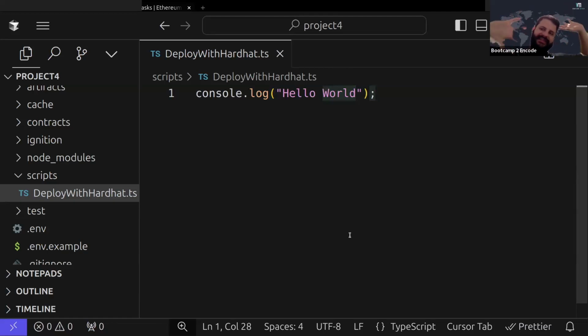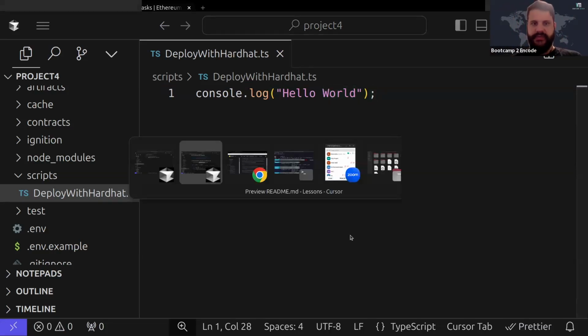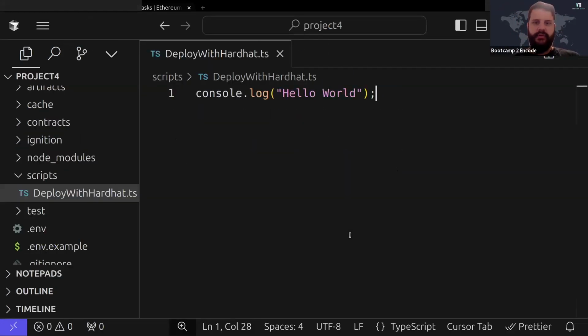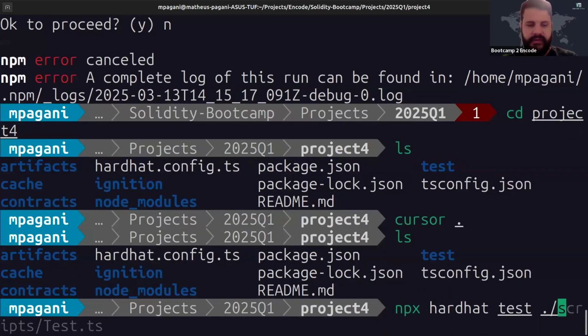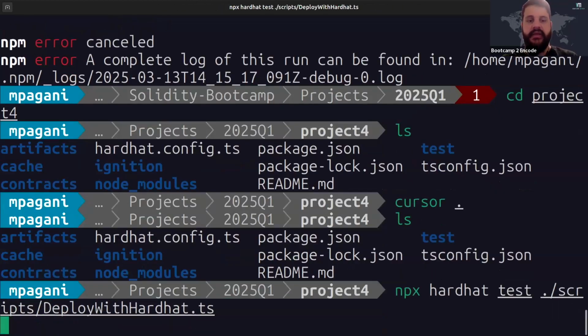Yesterday we were testing these scripts. We were using the Mocha suite for testing those. So we would go to the terminal and we would do something like this: npx hardhat test, and then I could pick that file, like scripts deploy with hardhat, okay?